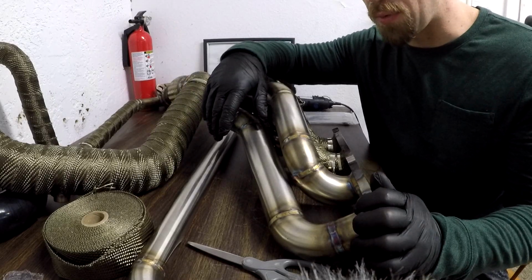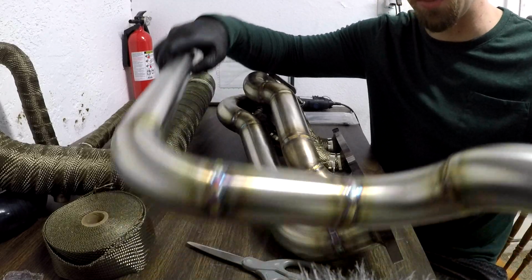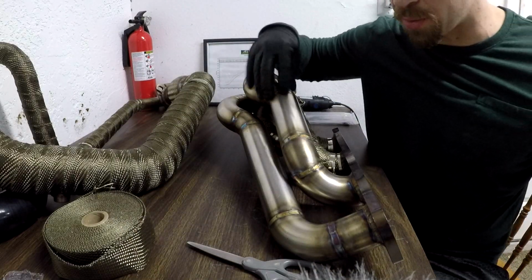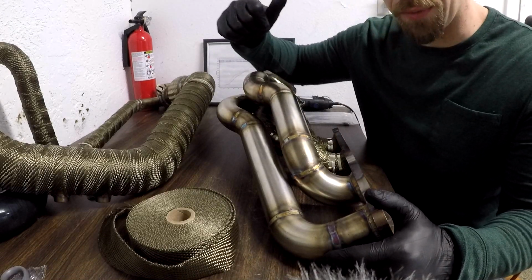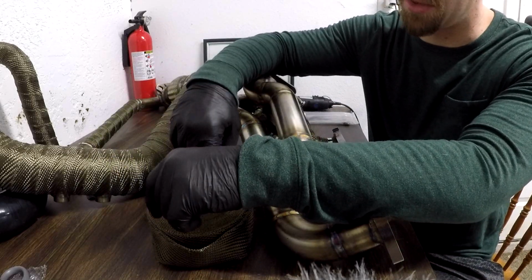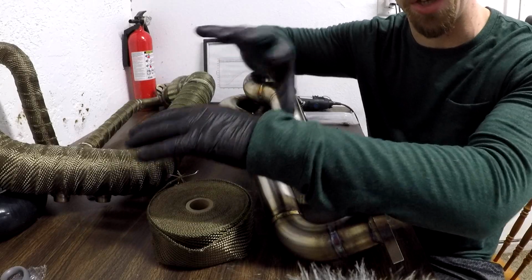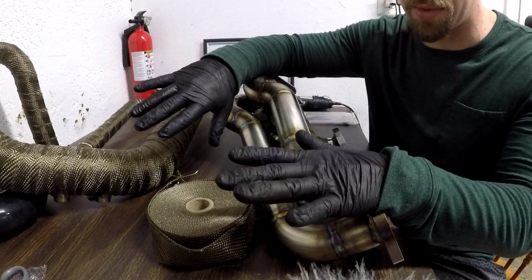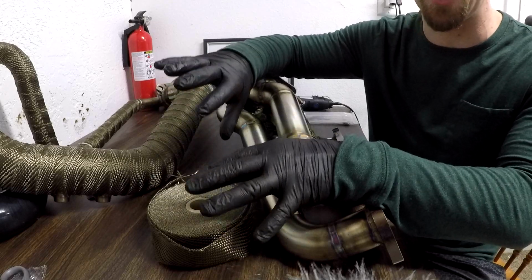All right, so starting off right here, as you can see, I got a couple of pieces laid out. I'll go ahead and we'll move this dump tube out for the second piece that we'll do. We'll do one of the runners first. All right, so we'll work on this crazy runner up top that has a bunch of different curves in it. As you can see, I do have long sleeves and gloves on because this stuff, with the fiberglass-like stuff that's in it, gets all over you. It will make you itch like crazy, so definitely cover this up even if it's hot outside. It's totally worth it to sweat it out as opposed to being itchy for days with this, literally days.